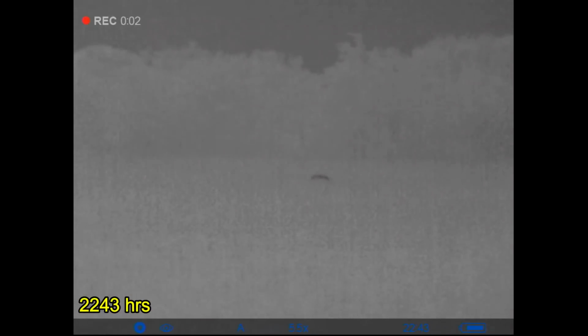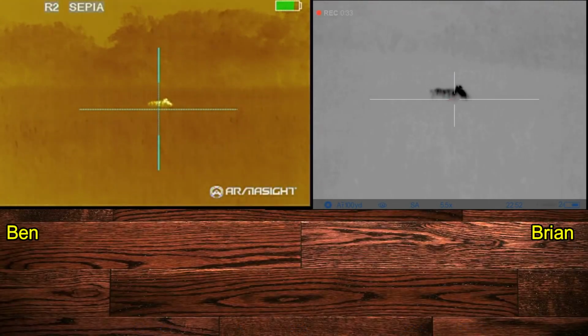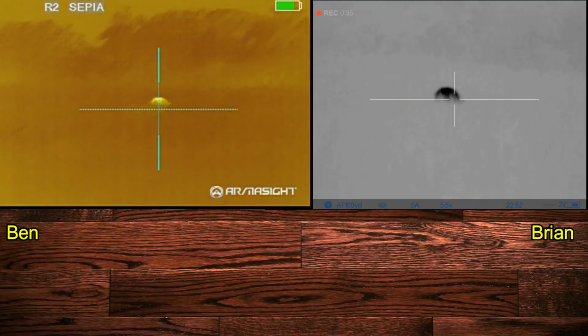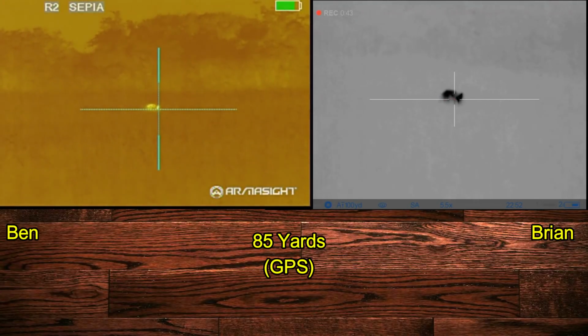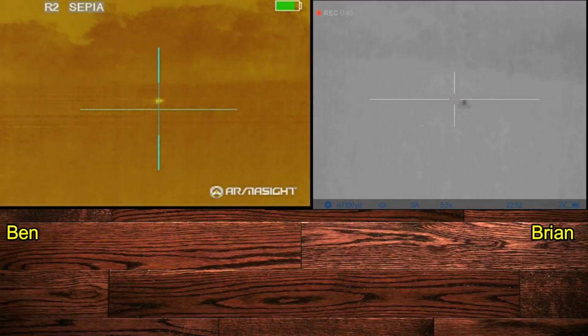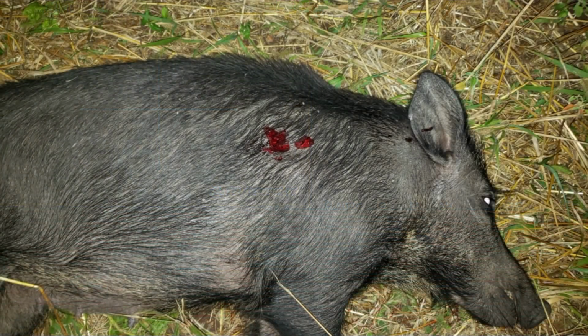After finishing with those hogs, we had no more than walked out of that field, turned around and rescanned again, and saw a hog not 50 yards from where we'd been working previously. We made our way out, got set up, and then just waited for the right opportunity to take the shot. Ready? Yep. 3, 2, 1. 2 shots and 2 hits, and this sow went right down.